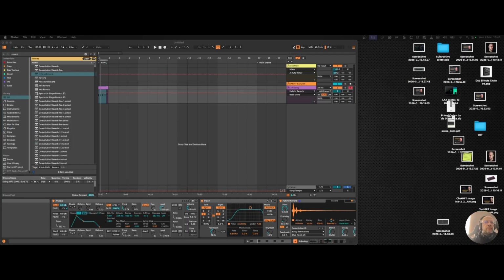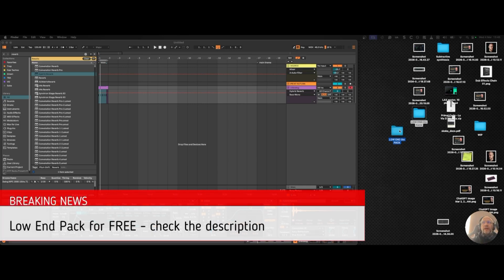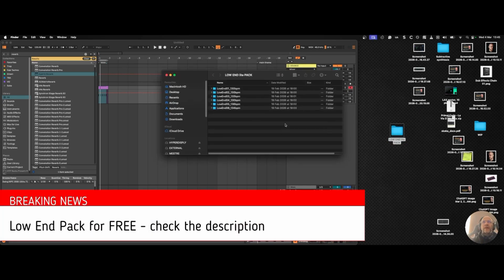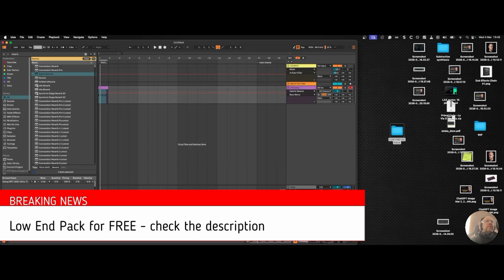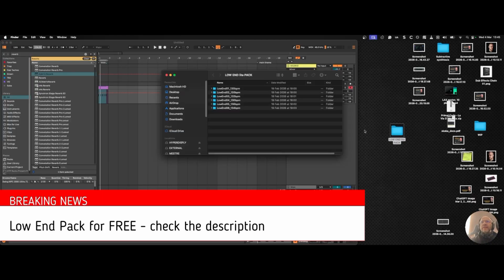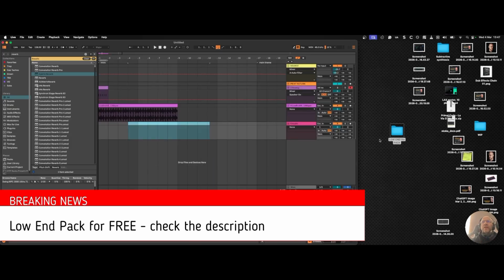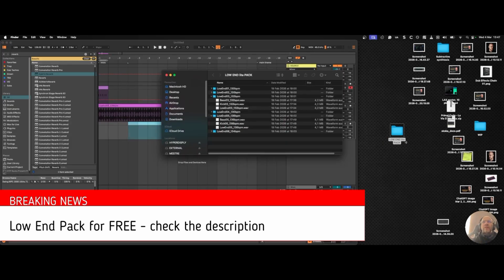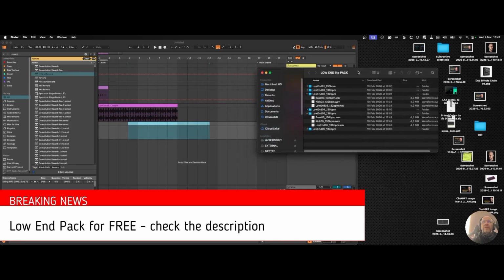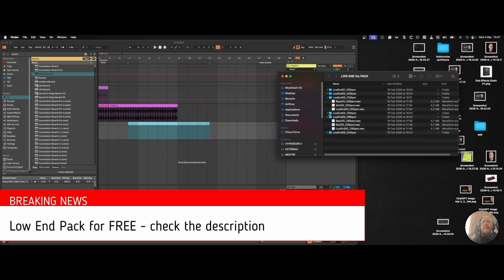And now we could use, for instance, my low-end pack, and let's go for, I don't know, 134 or something like that, and we can pick a low end from here. So what we can do is use, from my low-end pack for instance, this low end.